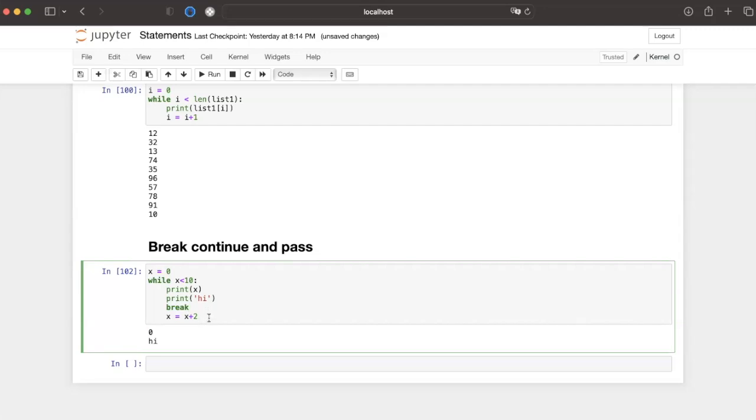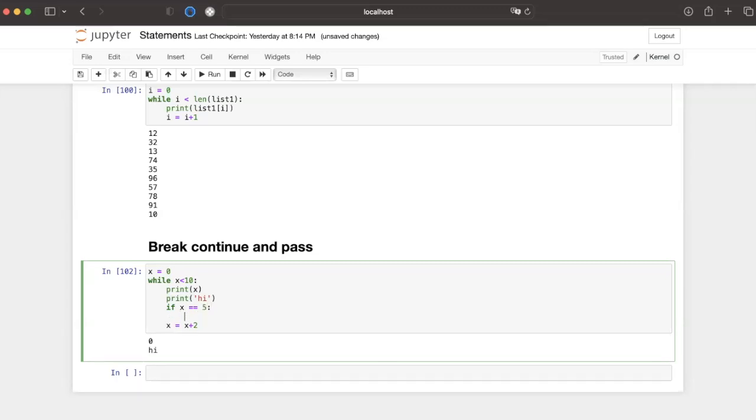You use the break with the help of some conditions. Let's say you don't want to break here, but you want to break if a certain condition happens. Let's say you can write: if x becomes 5, then you can simply print a message, let's say breaking, and you can write the break statement after it.